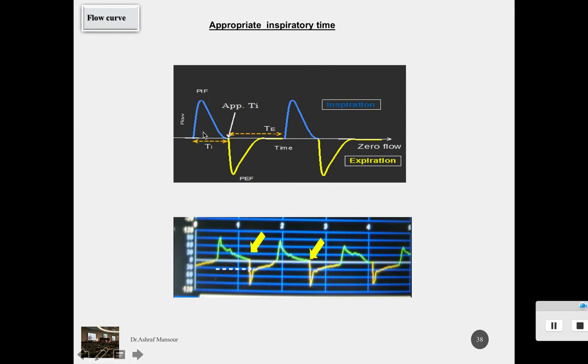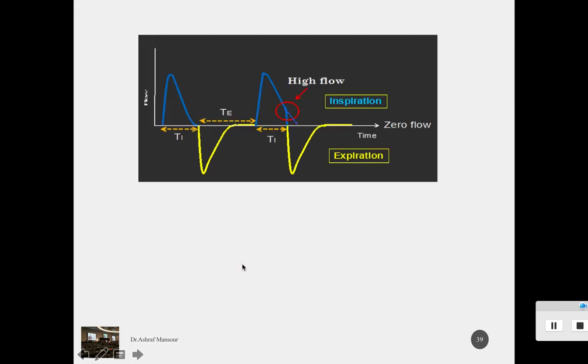If you look here, this is normal inspiratory flow, expiratory flow, and a small area of plateau in between, and both return to 0. Then the other cycle is the same here. This is drawn and this is the real one. If you look at this graph, what does it show you? This is normal inspiratory flow going to zero. This is normal expiratory flow going to zero. The expiratory time is more than the inspiratory time, 1 to 2 or 1 to 3.